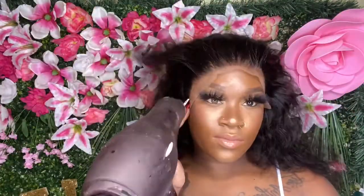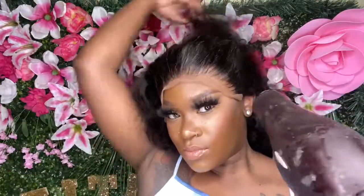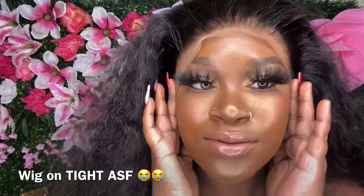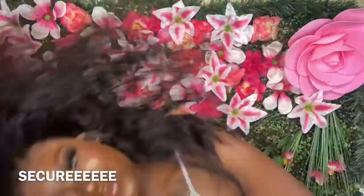This wig was so tight that my eyes went from regular to extra, extra slanted. I don't even know if you guys notice how much my eyes look different now. That's how you know your wig is tight and it is on. Do y'all see it? Giving a girl is Asian doll, period. And yes, like I mentioned, it's stuck, baby.